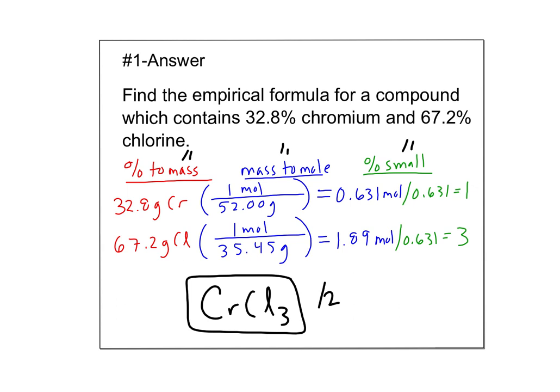And last step is these numbers become the subscript. So Cr1, there's an imaginary 1. You can write it or leave it. And then Cl3, that's my empirical formula. Give yourself 2 points if you got that correct. So total your points out of 5. I want you to just keep track in the corner of your whiteboard if you're on the right team or the left team, and whatever points you earned out of 5.